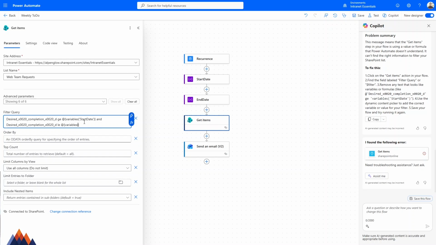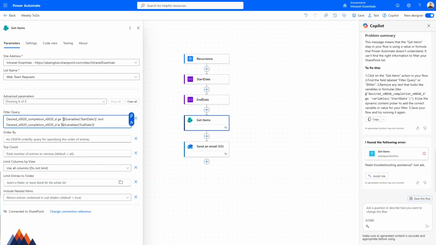So variables, end date. And I think this is all case sensitive, so make sure that it matches up. The last thing that we want to do is, when you save this, it's going to get mad at you, and the reason is because we need to convert these to strings. So I'm going to put single quotes around this, around that, around that. Even though we explicitly call them strings when we're initializing the variables, for whatever reason, I don't know if Power Automate converts them somehow, they don't come through, again, as strings necessarily.